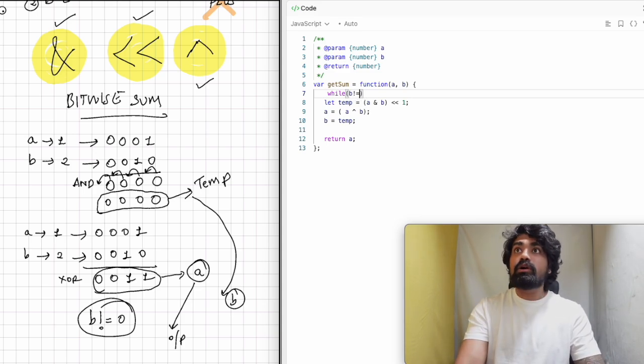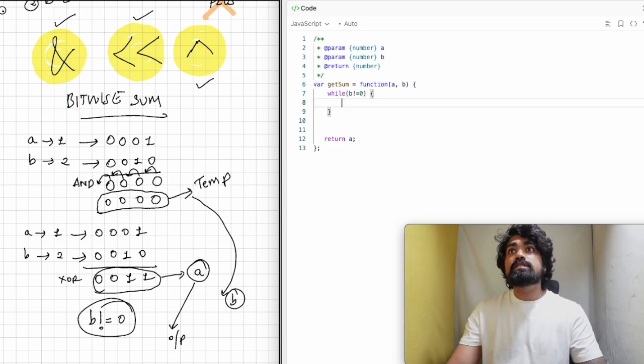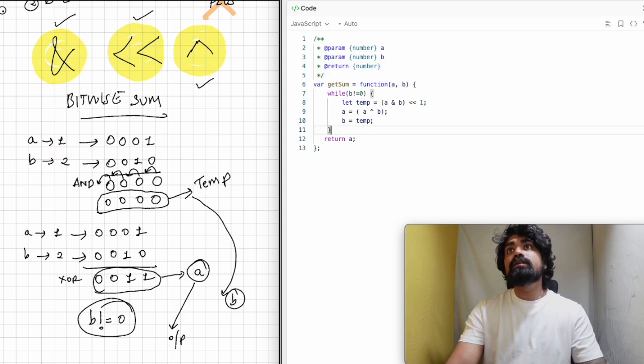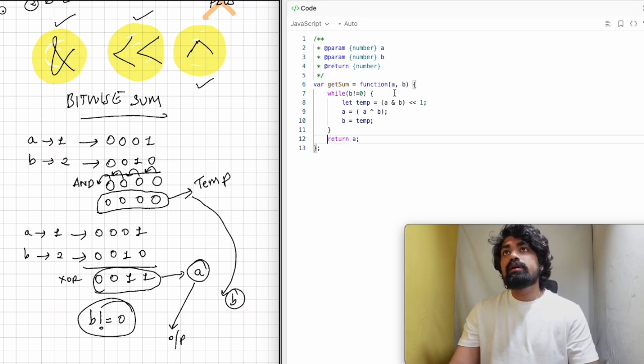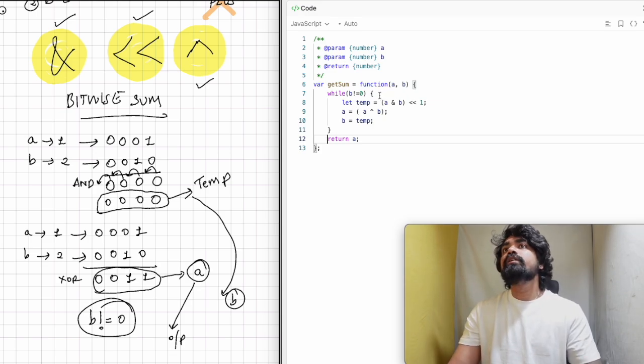So while B is not equal to 0, we keep doing these three steps that we mentioned, and in the end just return the A that you are left with. And that's pretty much how it looks in terms of code.